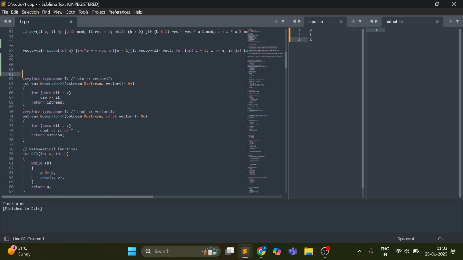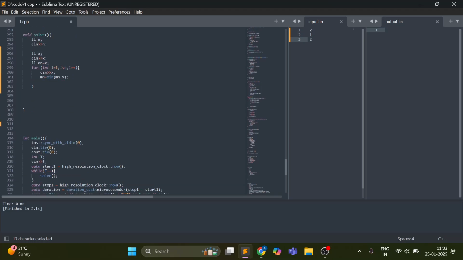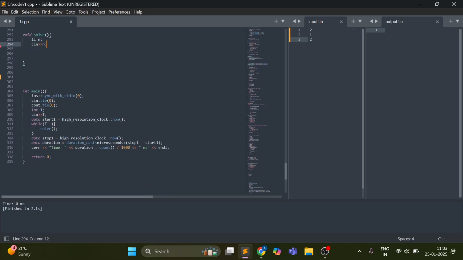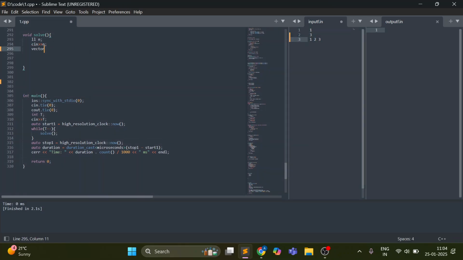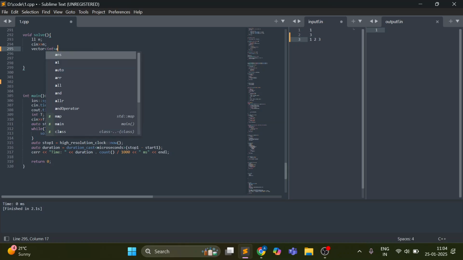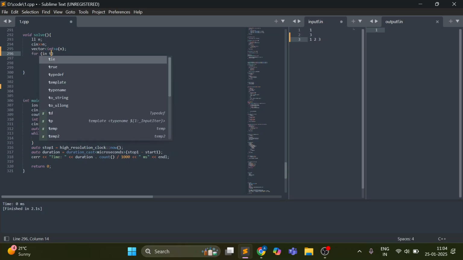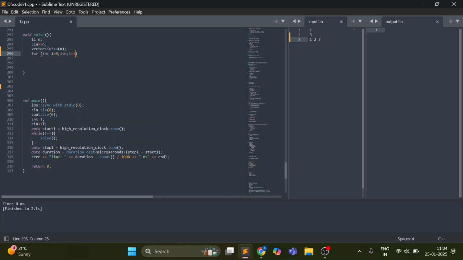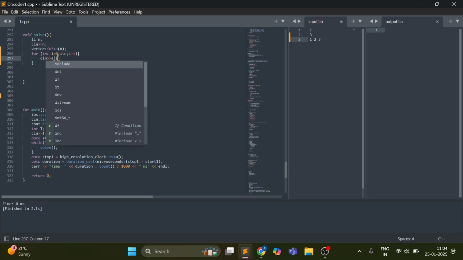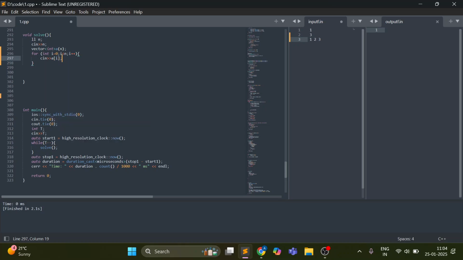Now this is interesting, so I will show you one example of it. Let me just take one test case, three inputs, 1, 2, 3. Now the ideal way is you declare a vector of size n, and then you iterate over n and take input as cin of A of i.